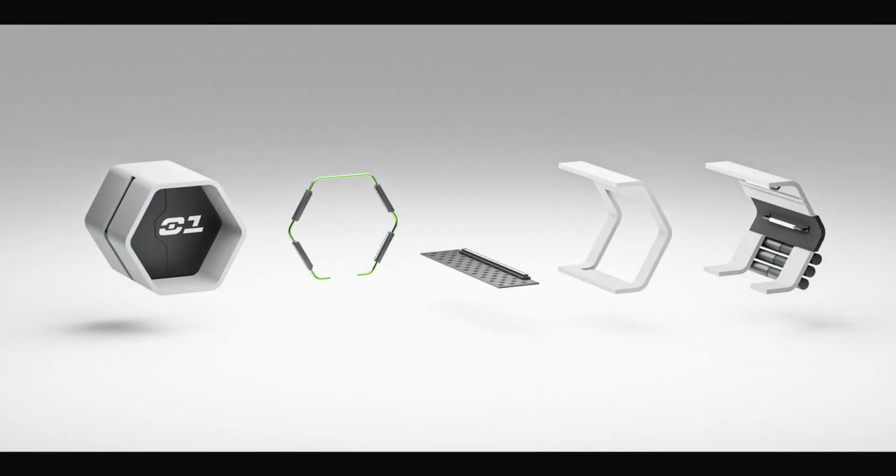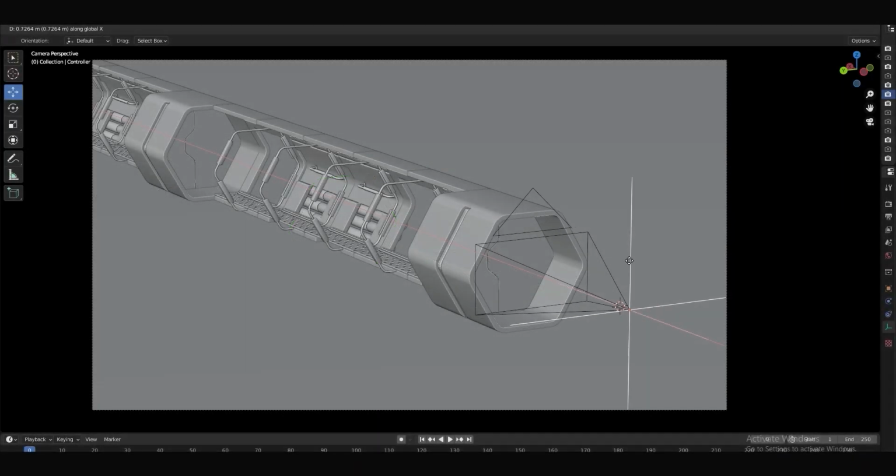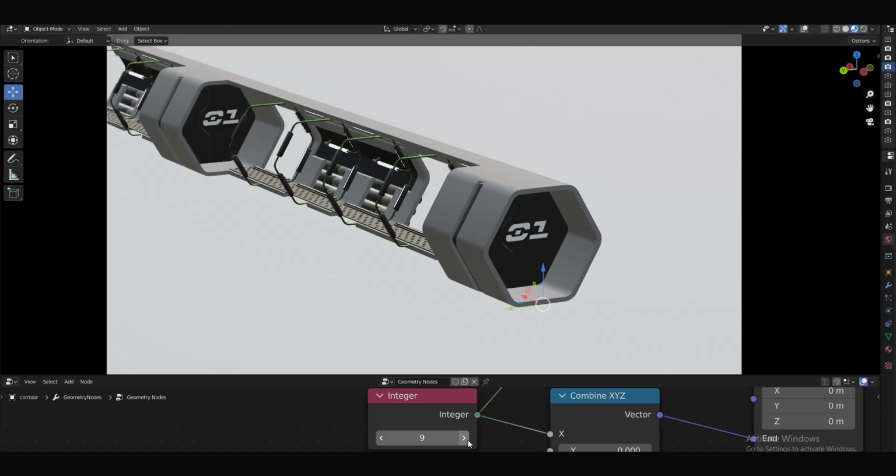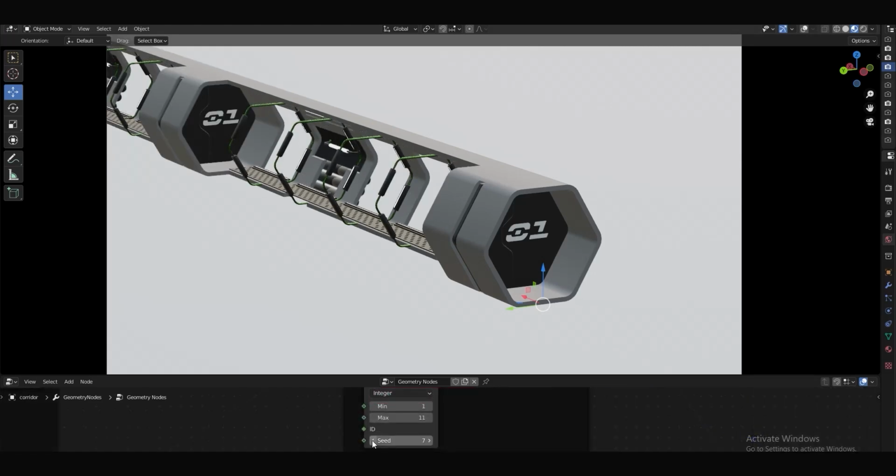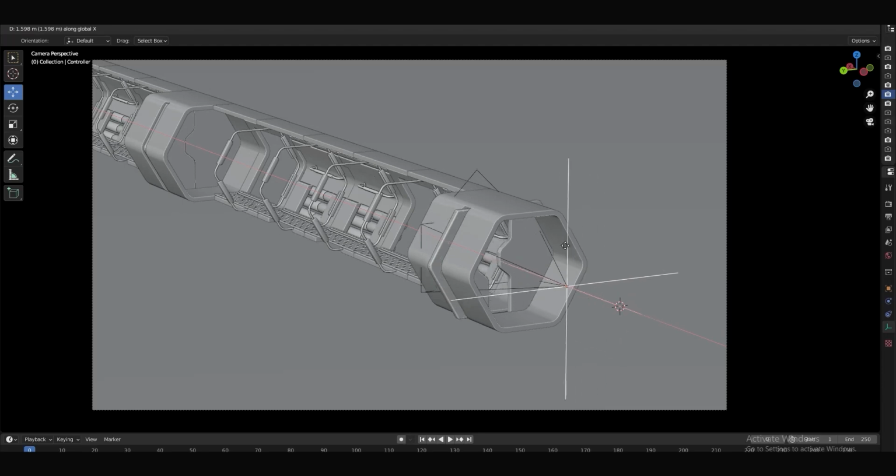By the way, I'm not going to model all these 3D models in geometry nodes because we are not going to animate all the geometry. The only thing we are going to animate is the camera and the door. So in this case, all we need is a semi-procedural corridor which allows us to adjust the length of the corridor, randomize the arrangement of the objects, and allows us to rig the door using geometry nodes.